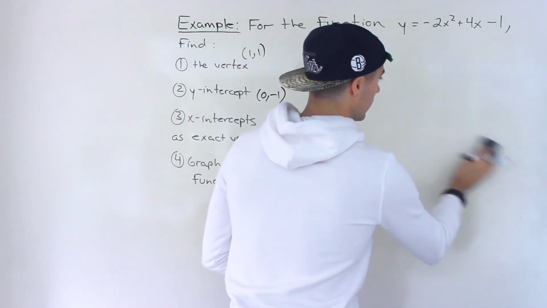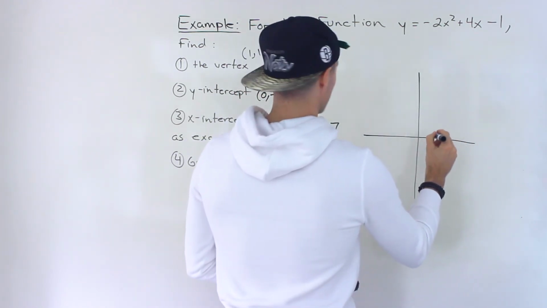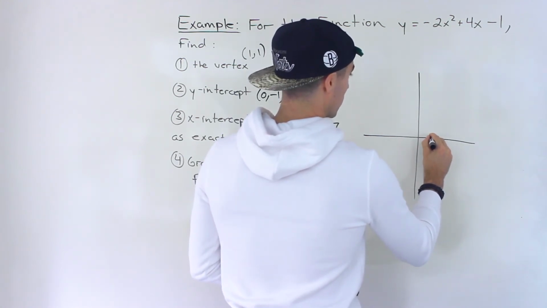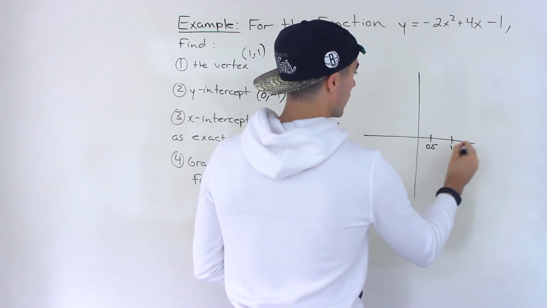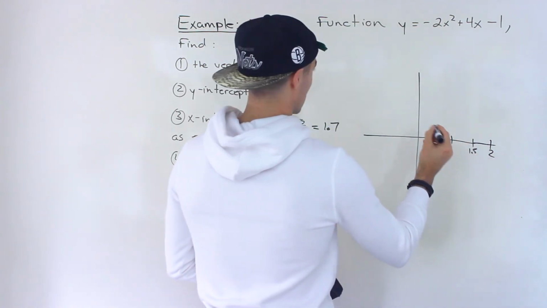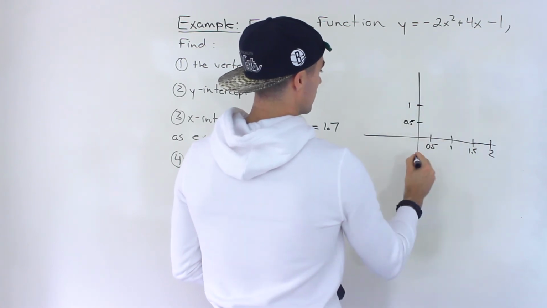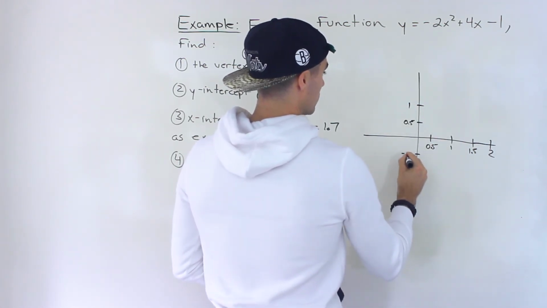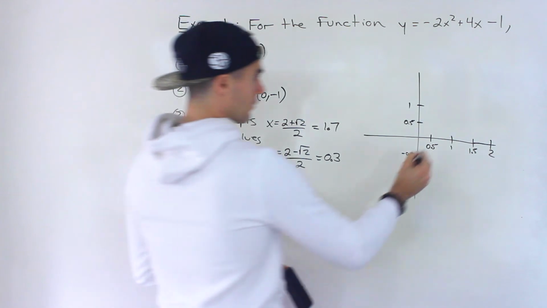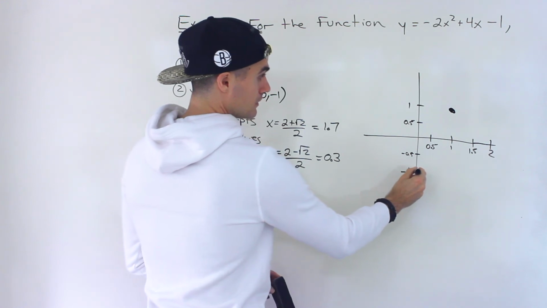Now, when we graph it, the vertex would be at, let's go up by 0.5, so 0.5, 1, then we'll have 1.5 and 2. Same thing here, we'll have 0.5 and then 1, and then negative 0.5 and negative 1, like that. So what would happen is the vertex would be at 1 and 1 up here. The y-intercept would be at 0 and negative 1 down here.